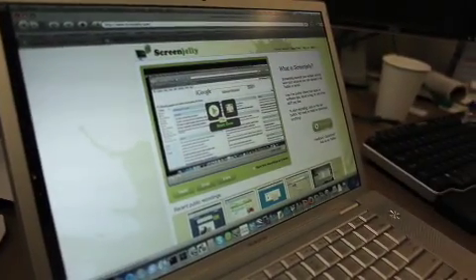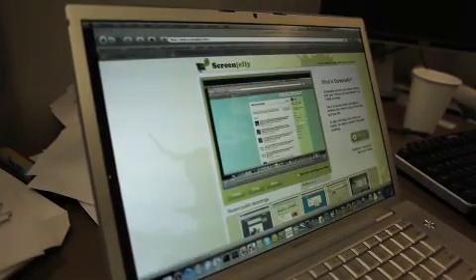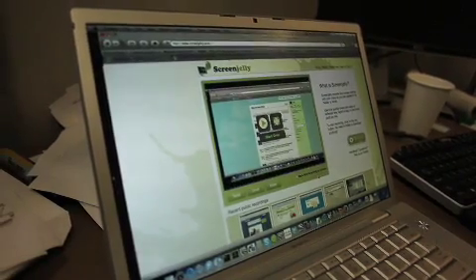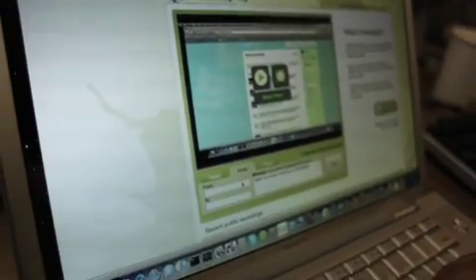And here, already my recording is here for me to preview. So if I press on it, everything I did is here, and it's all in the window. I can go full screen — you can see the quality. It's basically almost identical to the original recording. Very nice. Now if I go back, let's say I like this video and I don't need to redo it. Now I want to see the private option I was talking about. So I can make it private if I want.